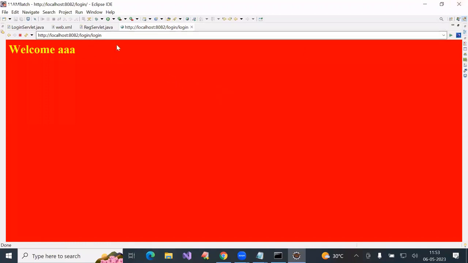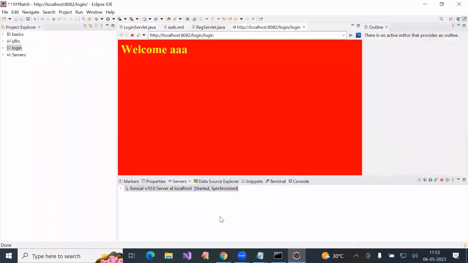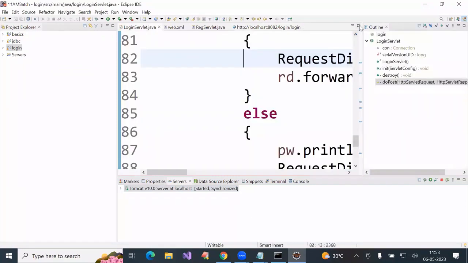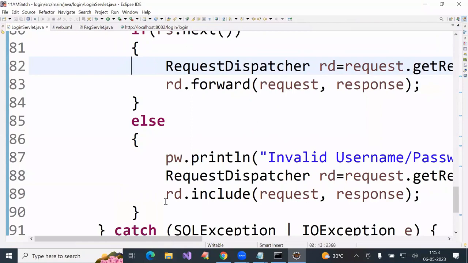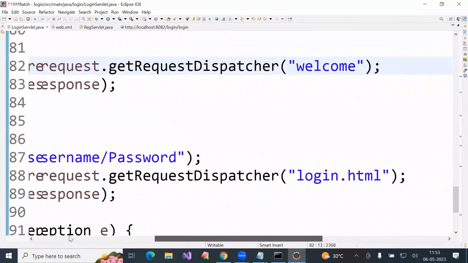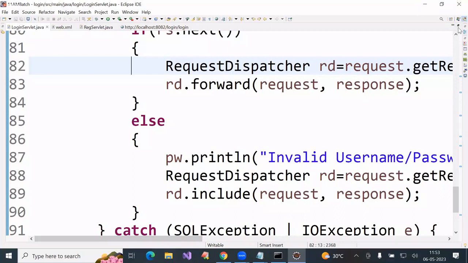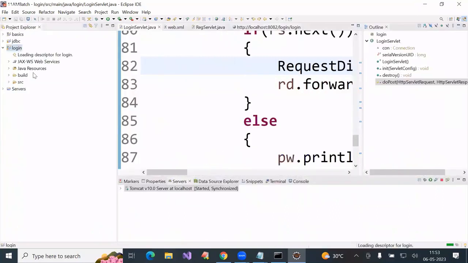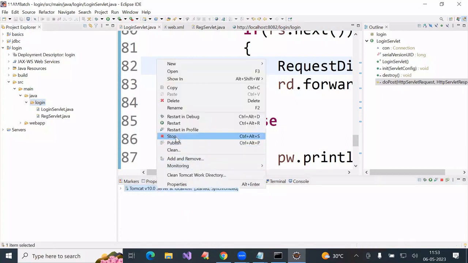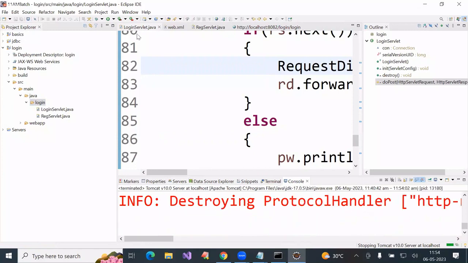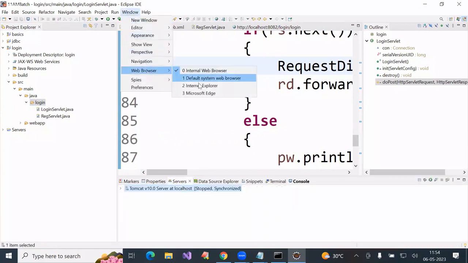One minute. Login servlet, I modified. See, now I wrote the welcome servlet URL pattern. Now I'll restart the server. I'll change the browser.